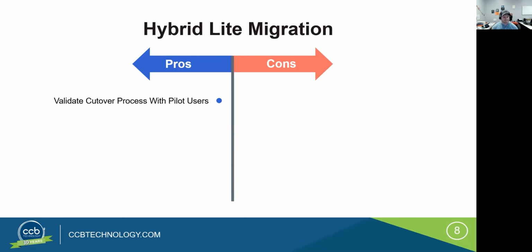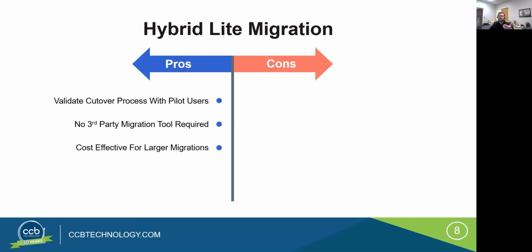So a few other things in there just to pay attention to. Cool. So within a hybrid light, you do have the ability to validate that cutover process with pilot users. So again, you have this ability to do a test to see how it functions, how it flows. You don't have that within a cutover. Definitely a pro within a hybrid light. Is the same with a hybrid. There's no third-party migration tool. That's a huge benefit and definitely a cost savings, which I would say this leads to, especially within a hybrid light, because you're not necessarily having all the requirements you have in a hybrid. So it takes down some of that configuration time. You're also not having that third-party migration tool.